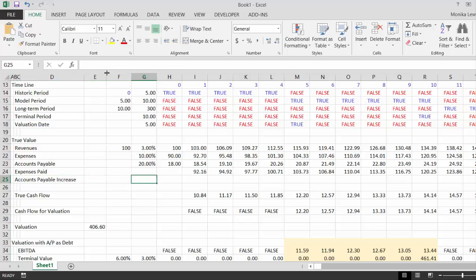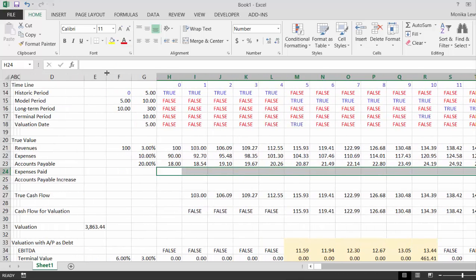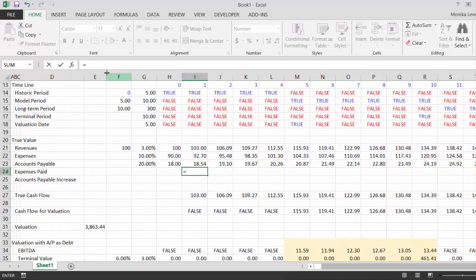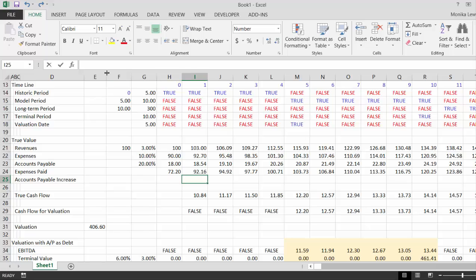The accounts payable increase is just this minus this.